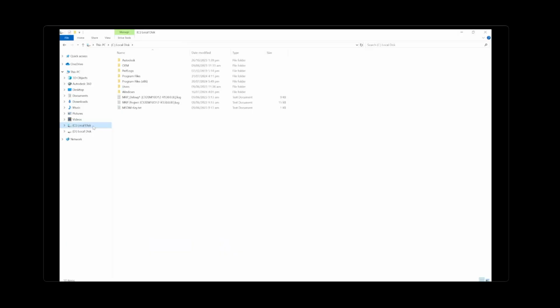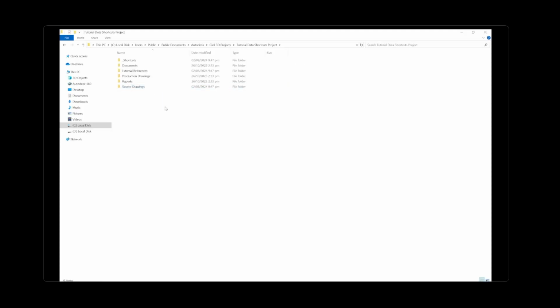So we're going to navigate there: Autodesk, Civil 3D Projects folder. And we're going to examine the tutorial data shortcuts project folder, which we have here.